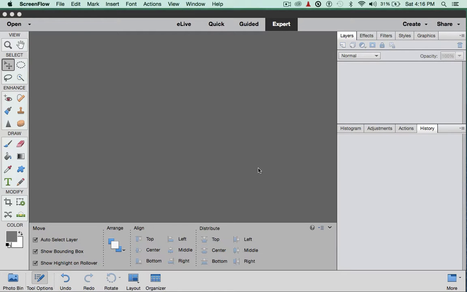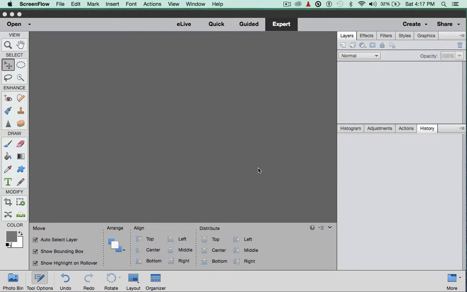Good morning. This tutorial is going to deal with creating your own copyright file. There are times when you might like to identify ownership right on the front of an image. For example, if you're putting it up on a website and it's not for sale and you would just like people to enjoy it, but you want them to know it's yours, you can put your copyright on and not have to type it on each image separately.